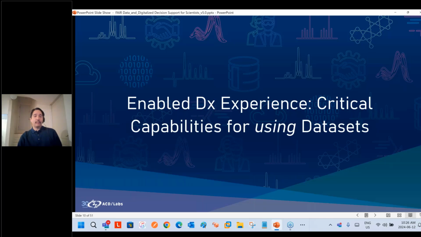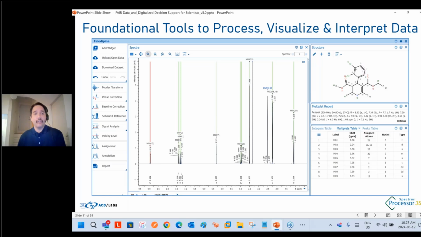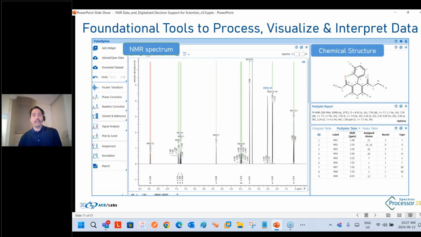Now, I'm just going to go through some examples of the digital transformation experience. And like I mentioned, if you're doing any type of identity composition understanding here, within our interface you have the ability to take in, let's say, a 1D NMR, and crucially, have the chemical structure and link that information together, where it uses our predictive algorithm to show in green the most likely assignment of the peaks, but also does automated processing to assign your peaks. And from there, you have your tabular results in a view. And again, no transcription, all created on the fly.